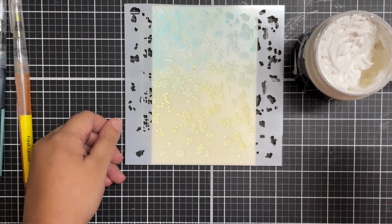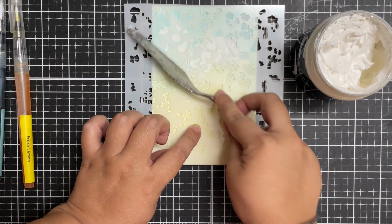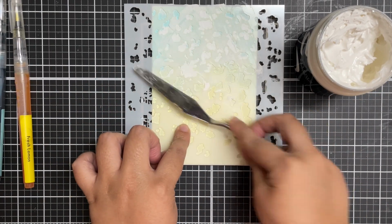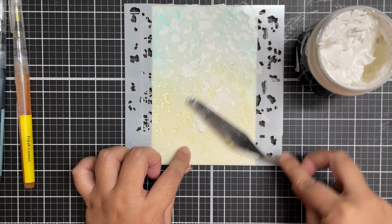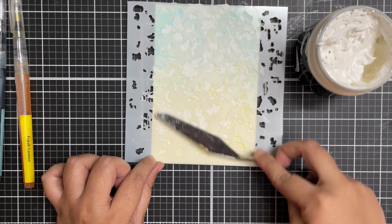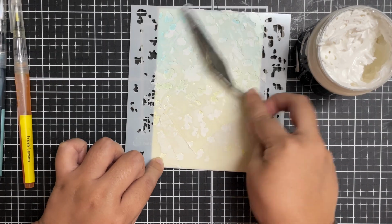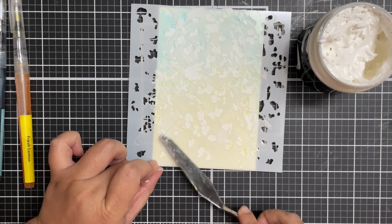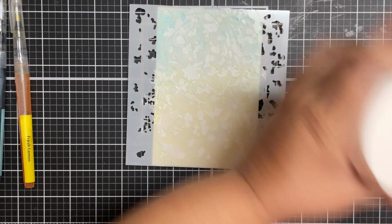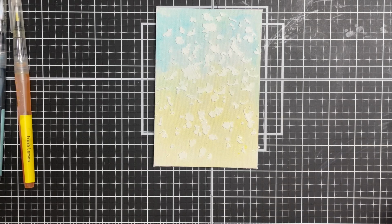Here I have the Alt New foil leaf stencil, and I'm just applying some embossing paste through the stencil. I am not worrying about adding every little detail from the stencil. I just want to add paste through the stencil across the entire canvas so I have a beautiful texture down in place.